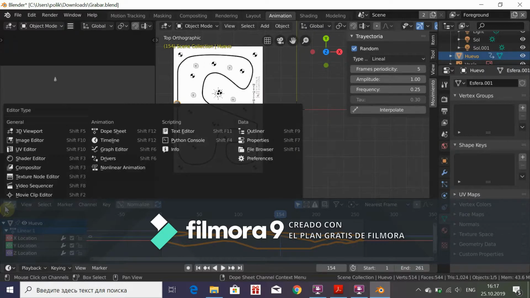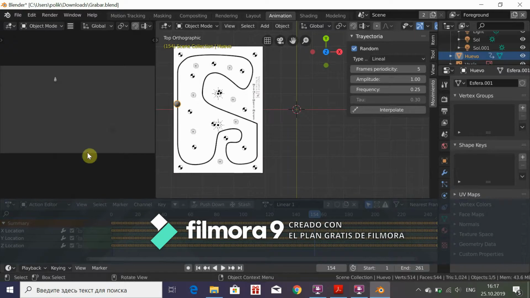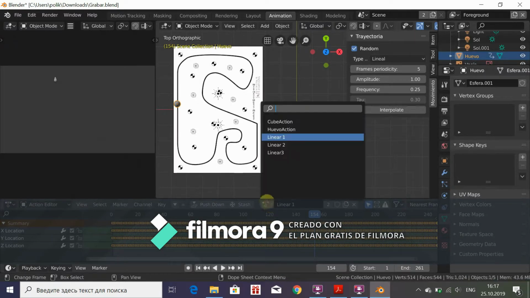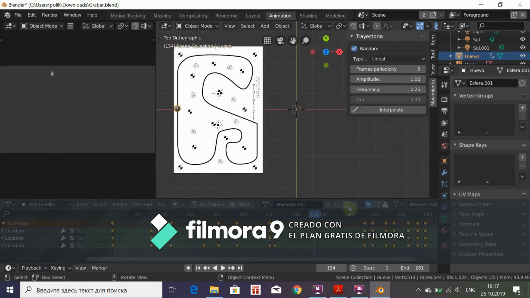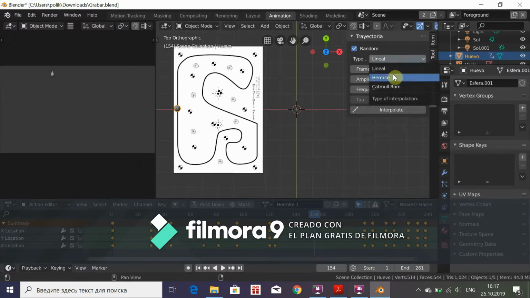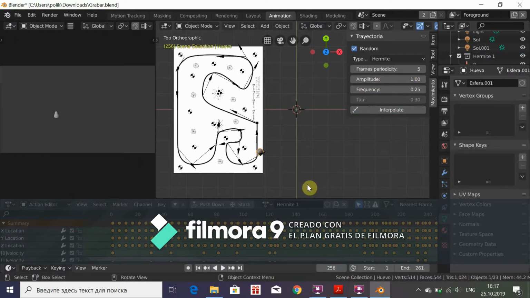Well, the second part is hermite interpolation. Let's try it. We go to the dope sheet action editor, return to our action, and copy it, and it will be hermite 1. We select hermite and some properties, doesn't matter which, and interpolate.